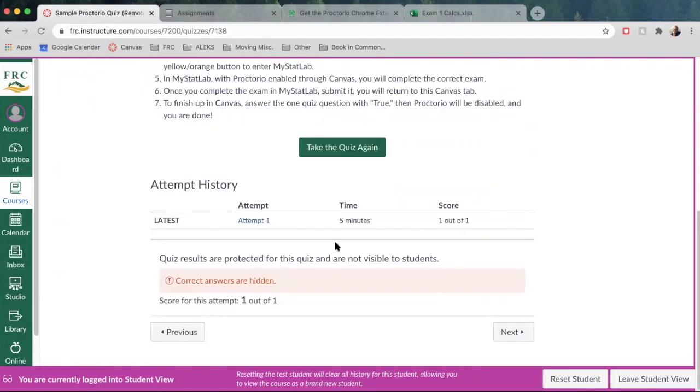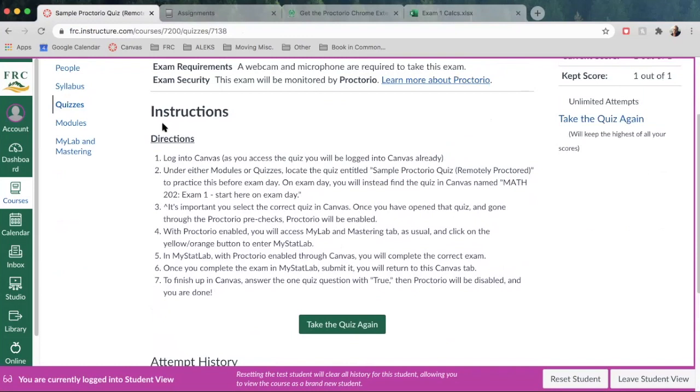Congratulations. Okay, so in summary, you want to open up a quiz in Canvas first, enable Proctorio, then go into MyStatLab, complete the exam in MyStatLab, hit submit, return to Canvas, answer true, and then submit the quiz in Canvas, and then Proctorio will be disabled.